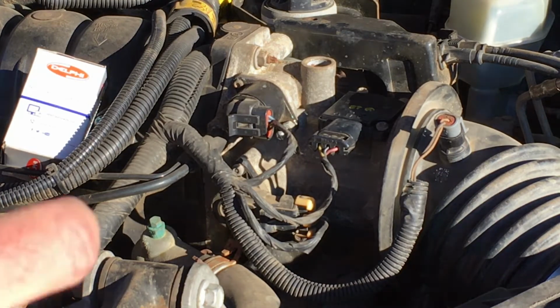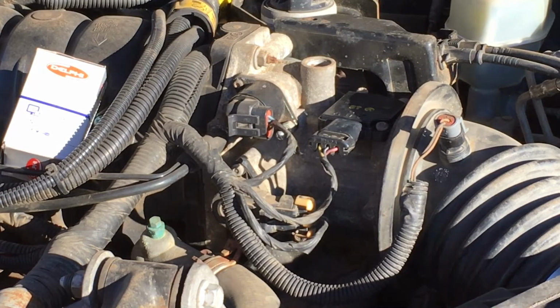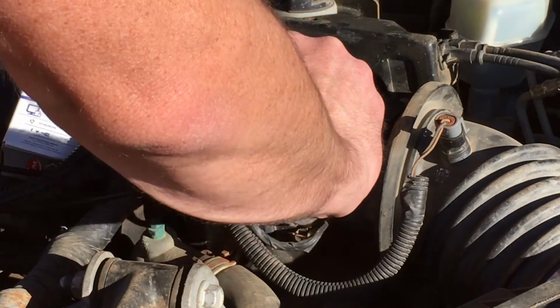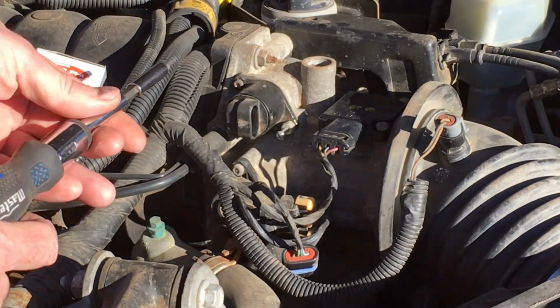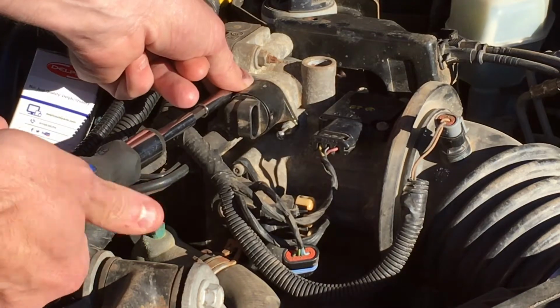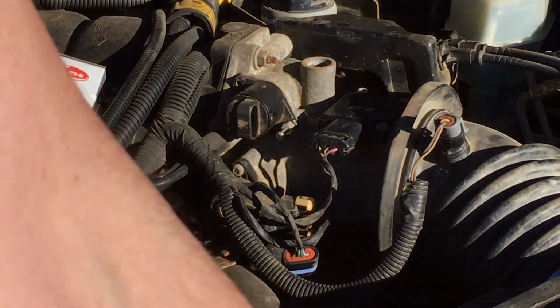And so when I was initially diagnosing it, I replaced the idle air control motor to see if that would fix anything. The problem is I replaced it with one from a car that actually had 288,000 kilometers on it, under the assumption that it probably worked. Tough to say if it did or not, but it didn't change anything, so this probably wasn't the issue. But I figured, well, both of these are high mileage units. Let's go ahead and replace it with a brand new one, because where I bought my parts, might as well just put them in there and take care of it.